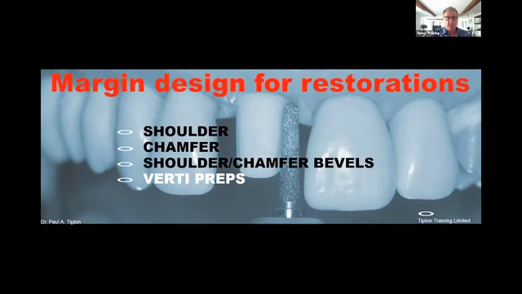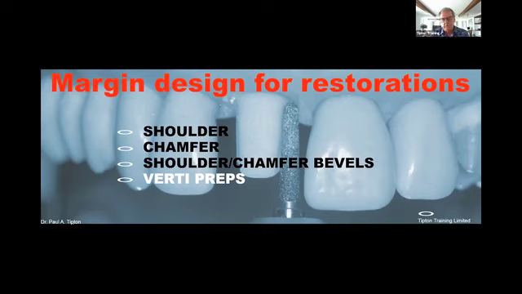It was shown many, many years ago with the margins, we went for cast margins, the PFM and the gold restoration. But if we try to cast to a long, thin margin, remember our VertiPrep is a long, thin margin, then what happened was that the metal during the casting process lost its heat, cooled down a little bit as it was being cast into a long, thin section. And at the end of the day, the metal didn't reach the end of where the restoration should be. So they all came up short. As they came up short, they came up rounded.